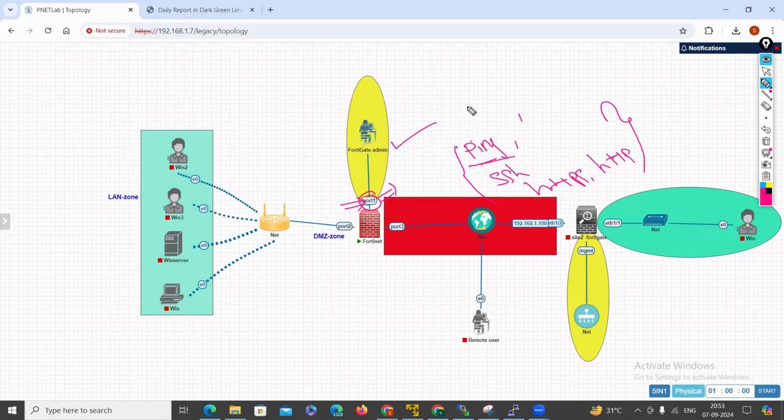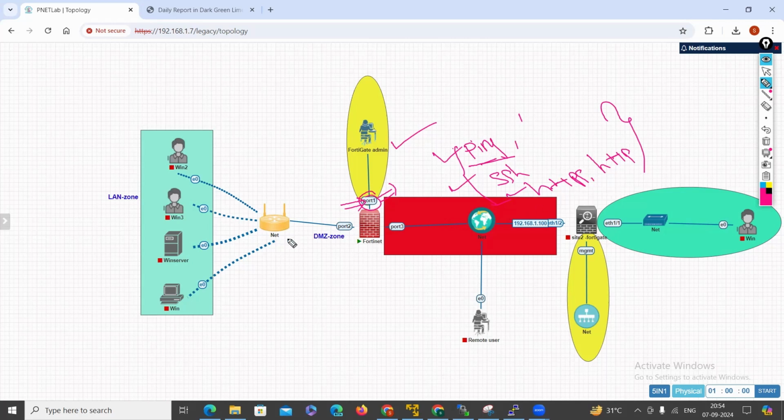So if you are working with a hardware firewall, it has a dedicated management interface. That dedicated management interface by default supports these services: ping, SSH, telnet, HTTPS, right? So these services are enough to access your administrative console.